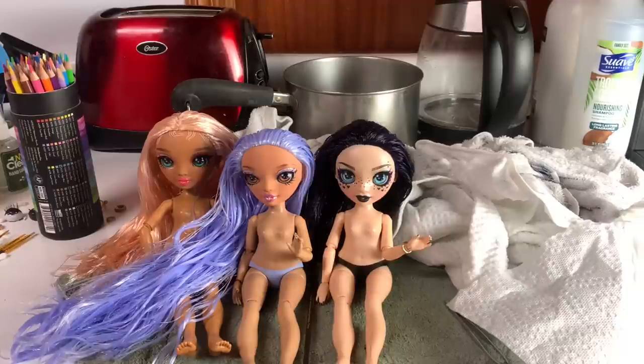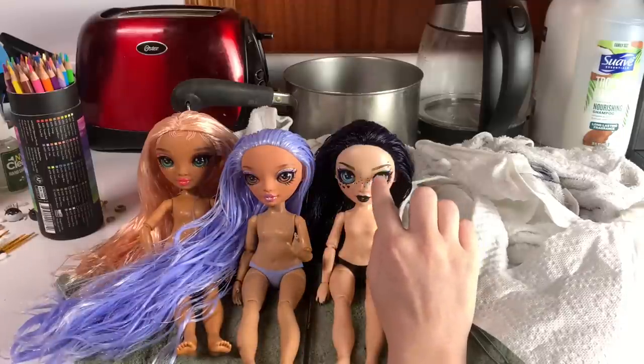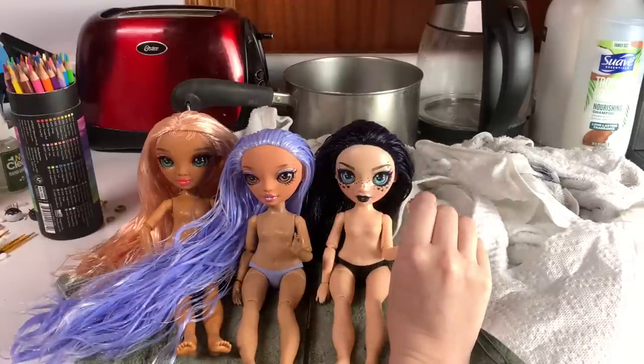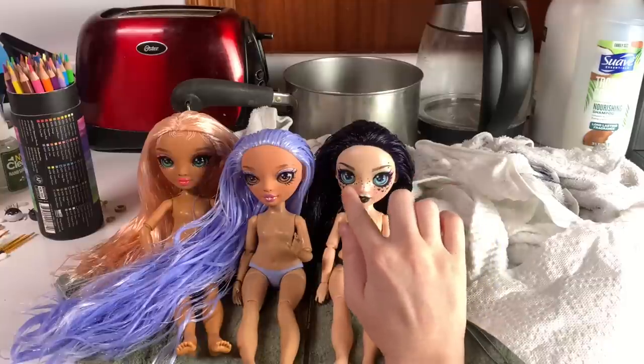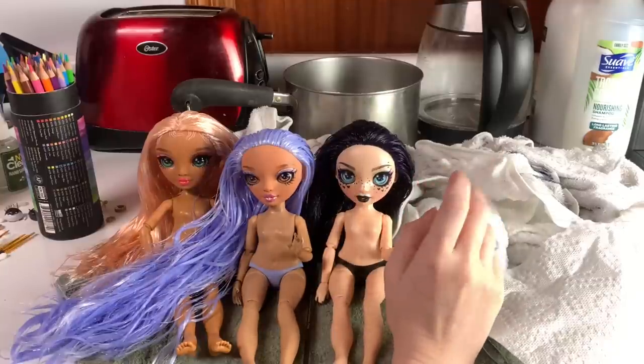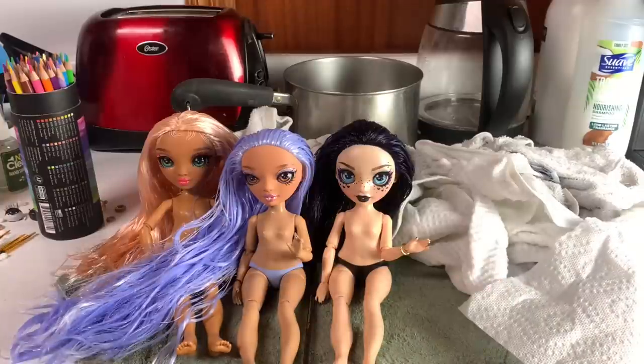Look how cool Ainsley looks! I'm actually in shock — it's so cool. I've been looking at my one custom that I ever did any sort of repaint on, which I filled in a Crystal Dolls eyeshadow with a really pretty robin's egg cyan color, and then gave her glittery paint like freckles for a Decora Kawaii look. But I didn't have the right clothes to do that. Anyway, the Ainsley's gonna look so cool — it really helps emphasize her really amazing makeup.